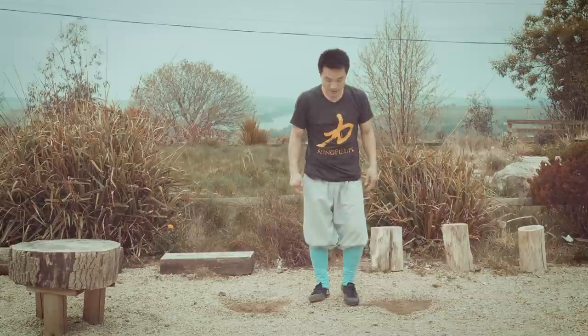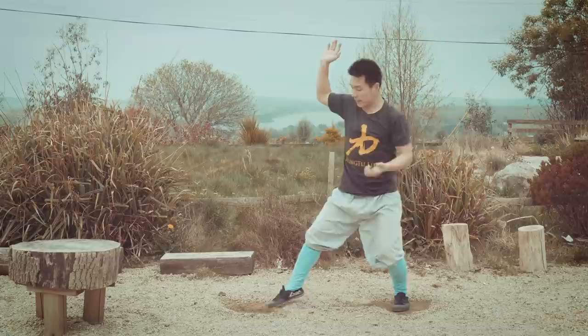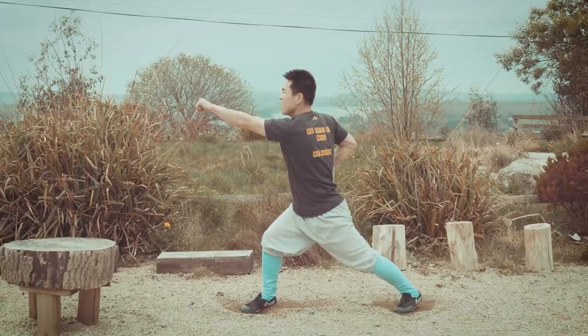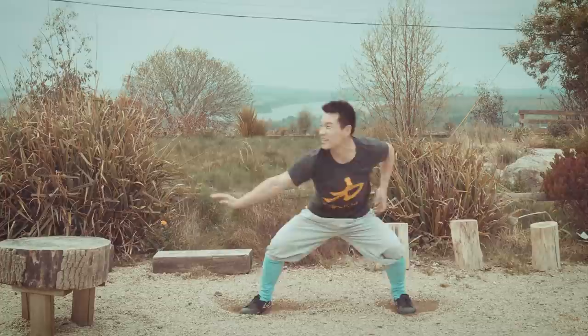Xie Bu, cat stance. Hands close to the knee slowly. Gong Bu punch. And block back. And Gong Bu punch. Okay, slowly a bit quicker now. Punch it. Two. Back. Come on, punch it. Back, block. And three. And back. Four. Back. And five. And six. Come on.